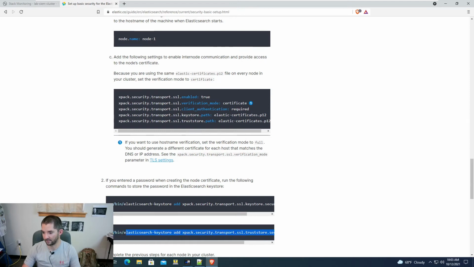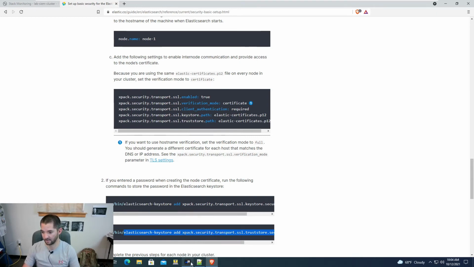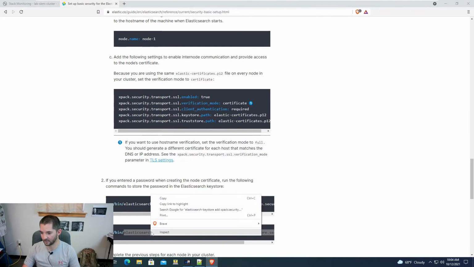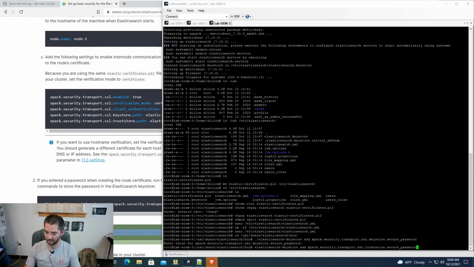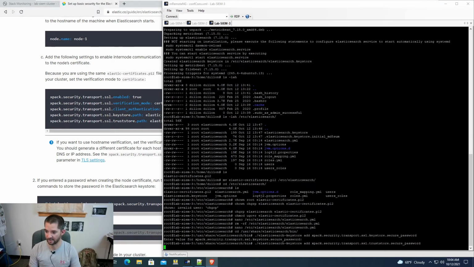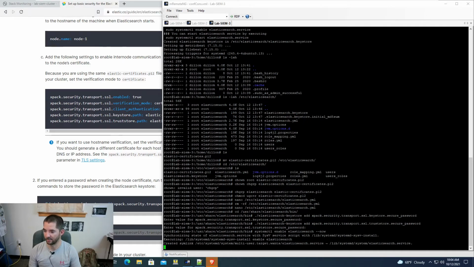What I would also do, guys, is grab these commands and put them into a notepad, because you never know if this web page is going to be here or not. Sometimes it could go down or whatever. So I always try to have local documents I can refer back to in order not to lose anything. Anyway, I'm going to make sure I hit copy on that, go back to my terminal, paste it in there, and don't forget to put your ./ in there. All right, hit enter. Awesome. Go ahead and do a systemctl enable elasticsearch --now, and give that just a moment to boot up.